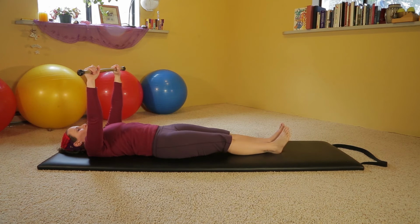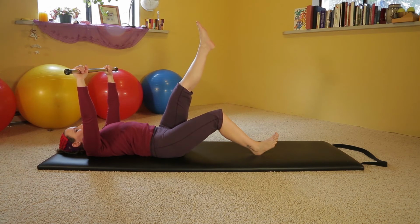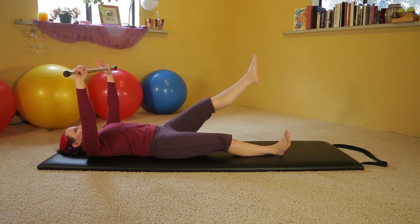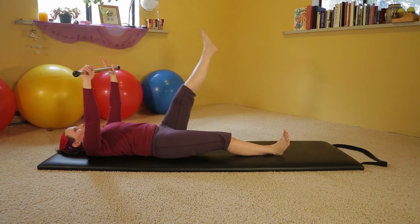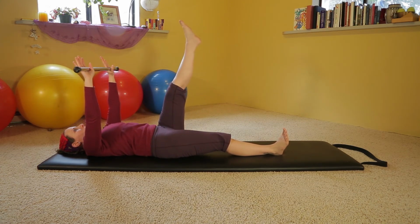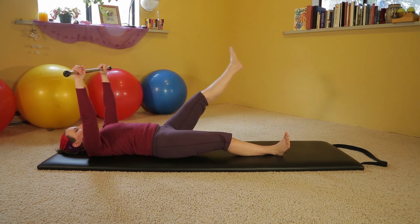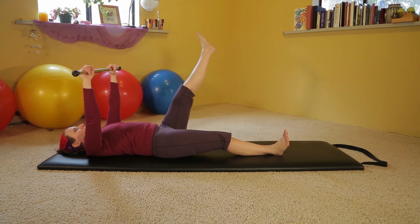Okay, and then we switch legs. So again, if you find holding that leg up is really too difficult, you bend the bottom leg. But otherwise, you're going to keep the legs both straight, a little turnout, and then you just inhale as you bring the leg across the body, and then exhaling as you finish the circle. Inhale as you start, and then exhale as you finish. See if you can feel the work of the right leg pressing down on the mat a little bit to help keep your hips stable. It helps if you imagine that your hips are nice and heavy, as if they're full of wet sand. That helps to keep the hips stable as you're circling the leg.